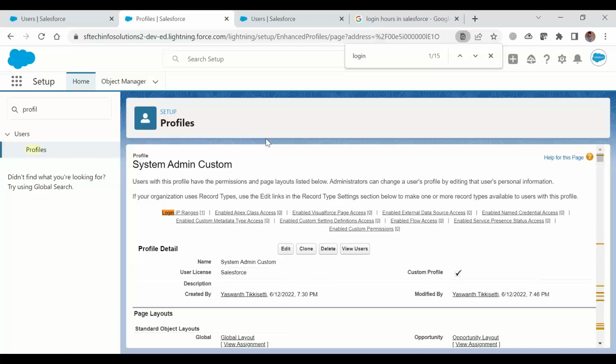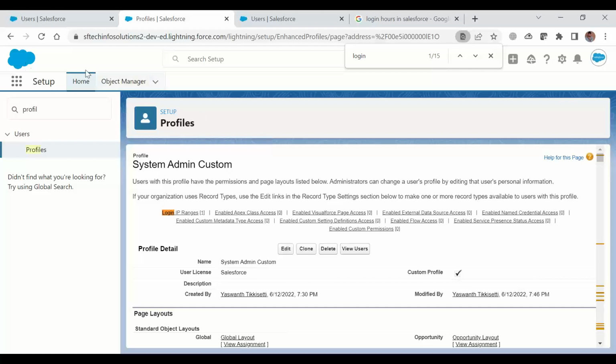But if you take one user, you can assign only one profile. A profile, however, can be assigned to multiple users. If you take a user, he has only one profile. If you take a profile, it can be assigned to any number of users. So if I want to give some additional permission to any of the users, I can create a permission set and assign it to this user.